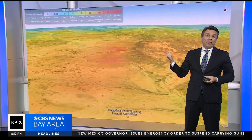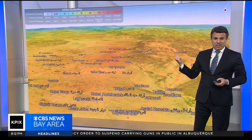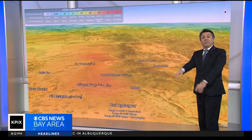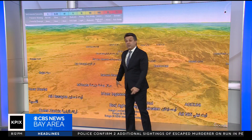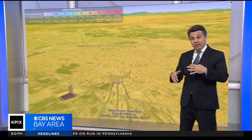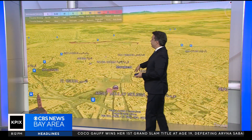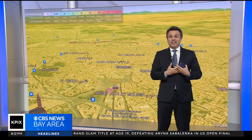They don't look all that big here on the Google Earth map, but they're almost as high as the Sierra — these mountains are like 13,000 feet high. The epicenter was in the mountains; this was another way to raise those mountains up higher. You can see where the strongest shaking was down here at the base of those mountains — very sparsely populated. Marrakesh sits out here. Remember the color code — this is the same Mercalli scale from the first map. There are more yellows from Marrakesh; yellow is 6 on the scale.